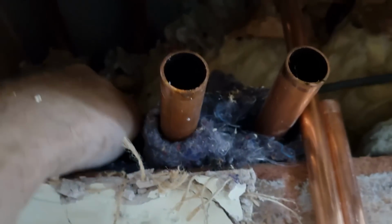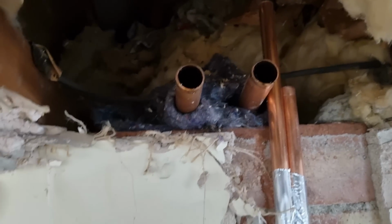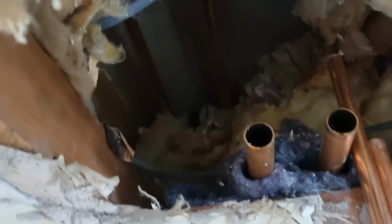I've got to be a little bit careful, to be honest with you, because there's all sorts. They're the new floor joists, so I've moved all the new insulation out of the way, and this is all the old stuff. So, as I say, I'm going to have to be a little bit careful soldering onto them. So I just cut them there somewhere, tee, reduce down, and then try and bend or swan neck onto them. These are a bit in the way, but they are what they are. And we'll see if we can get that bit done.